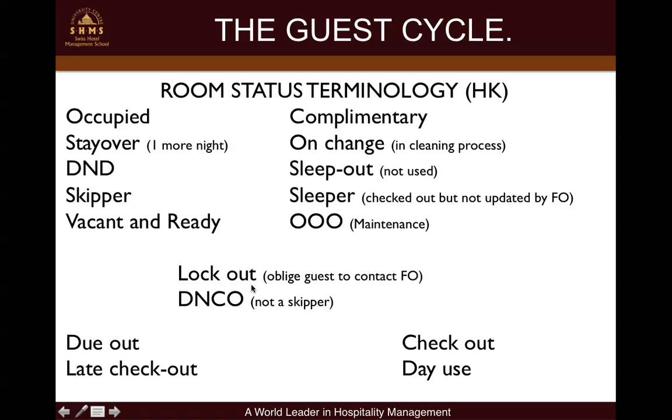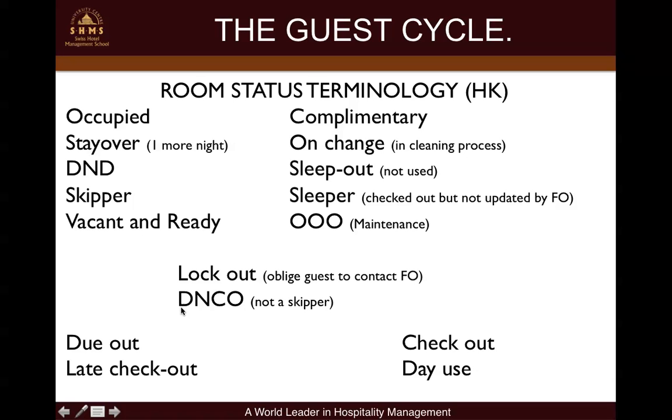A lockout is a client that has maybe exceeded his credit limit, and you need to oblige him to contact front office. In that case, what you do is very simply lock his room and oblige that client to come to front office to get the room open. So you will have an occasion to have contact with him.